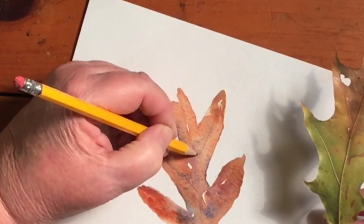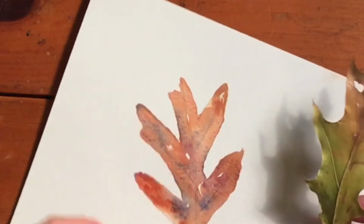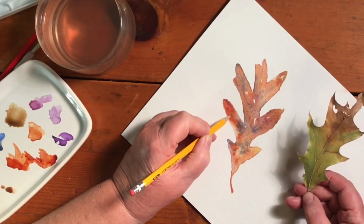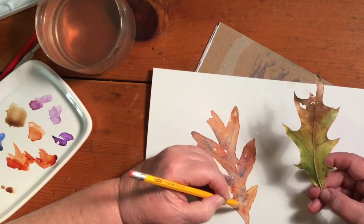Again, don't use really hard pencils, you know, very hard lines. Use a soft line, enough for you to see that you're leaving a little space in between. And when you go to the tip, they actually come out at different places, just like the real thing does here. So that's really cool.